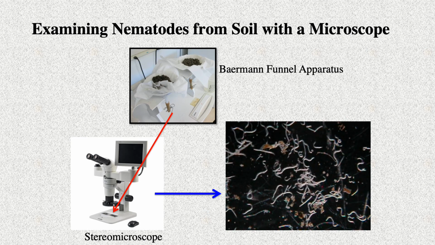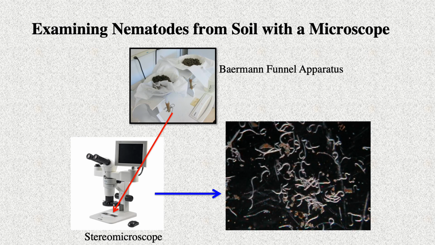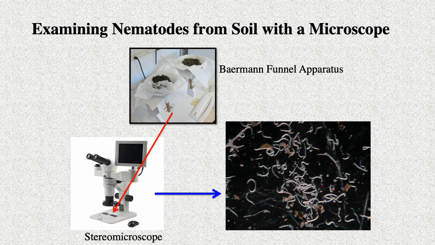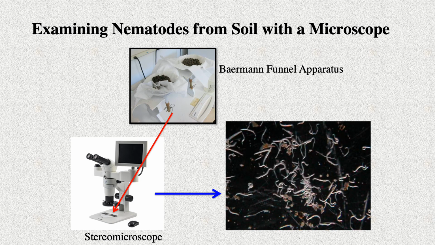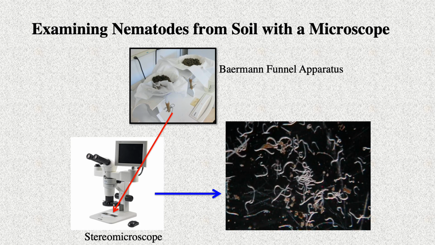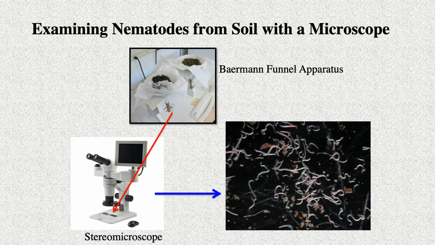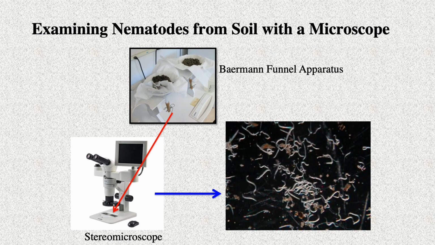So how do we go about collecting nematodes from soil and sediments to observe them? One way is something we call a Baermann funnel. In that funnel, the soil is suspended in water, and the live nematodes move and end up sinking in the stem of the funnel. We can then take off that water, put the sample under a stereo microscope, and observe the nematodes, which will be alive and moving, as hopefully you can see in this video clip. Then we can take these nematodes, remove them individually using specialized methods, and use them for further study.